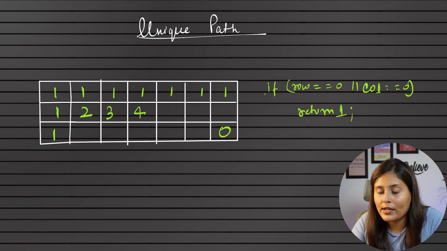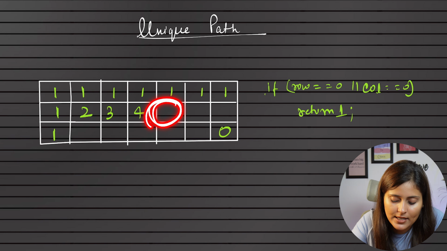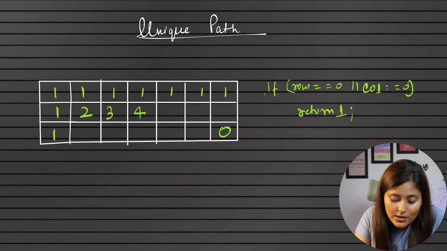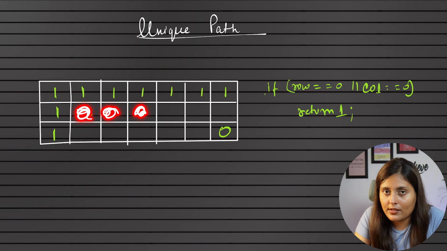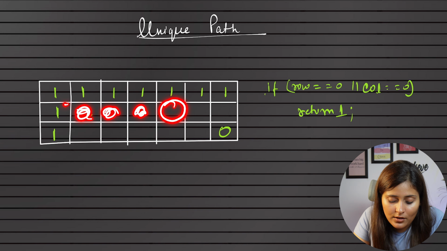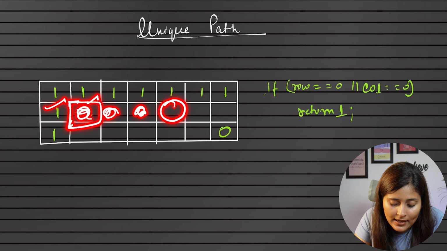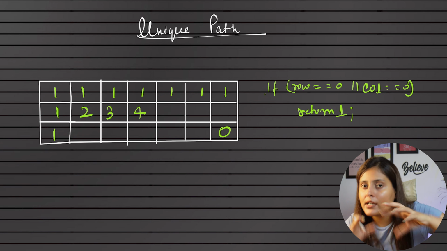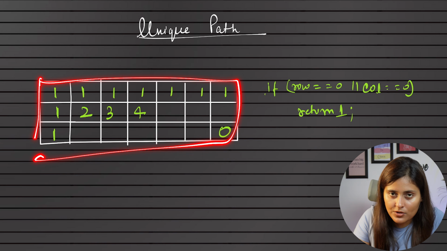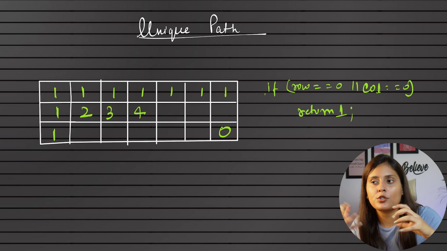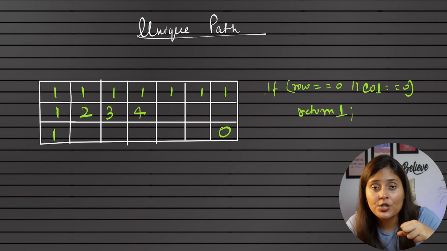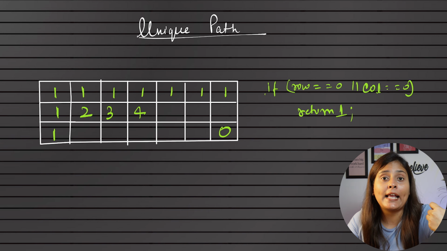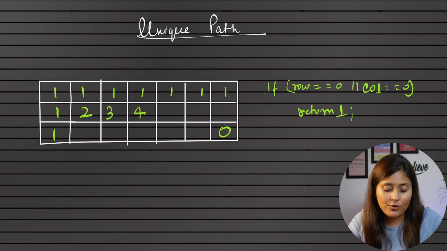Or else what can I do? Suppose for this cell, if it is asking, definitely we cannot directly return this plus this, because initially it will be empty, right? So for this cell, you have to start from this one and start filling all this and then come here. If it is about recursion, there is no extra space you are using. The only extra space you are taking is because of the recursion, your function calls are getting saved in the stack. That is taking extra space complexity, but you are not taking any extra space from your own side to save your answer. Okay.